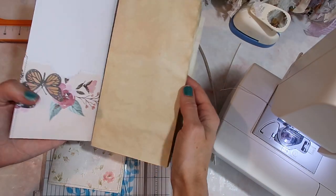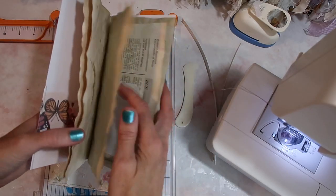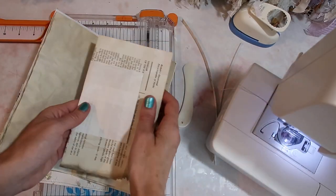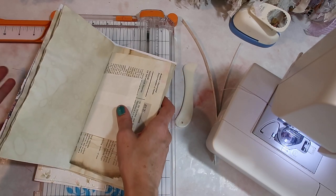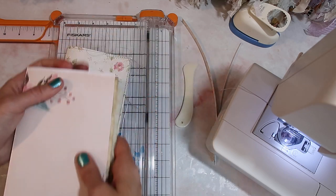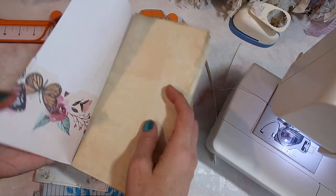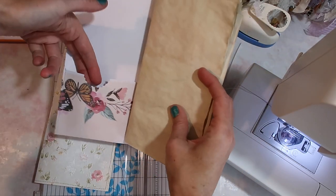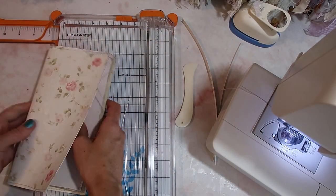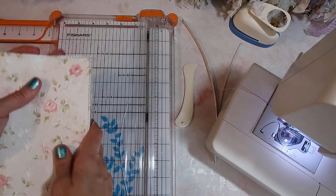All of the pages are coffee dyed paper, some book pages. I have a glassine bag that I fold in half. I think there are six pages folded, so 24 pages total. I do make one of the pages have a pocket. And it's really hard for me not to go ahead and do more — like lace would be gorgeous on this, or a little metal nameplate would be really cute.